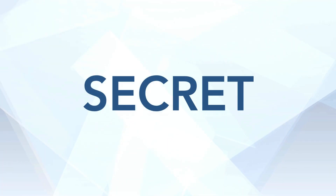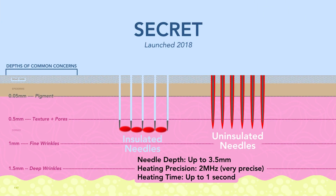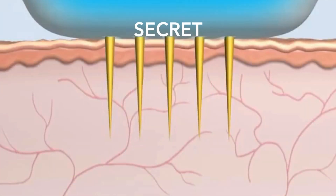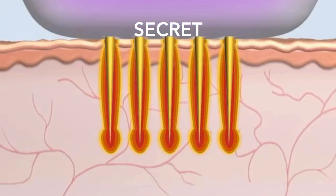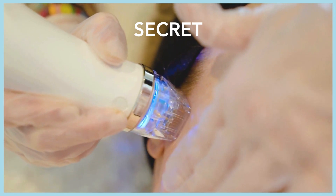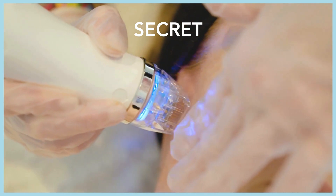Next, Secret. Secret was launched in 2018 and has two sets of needles — you can choose insulated or uninsulated. It also uses a very precise form of heat. This device is particularly well-loved for skin of color: using both the insulated needle plus that precise energy leaves the melanocytes alone, making it very safe. You won't get post-inflammatory hyperpigmentation with Secret. The needles go into the skin easily and it's a simple device that does its job well.